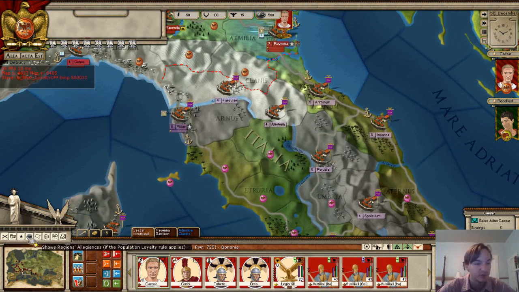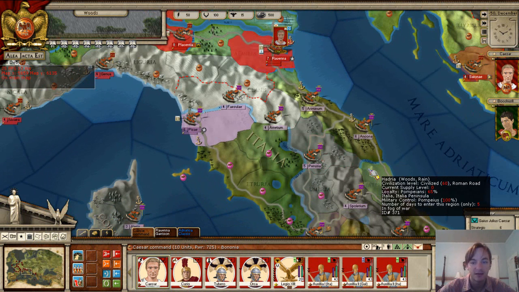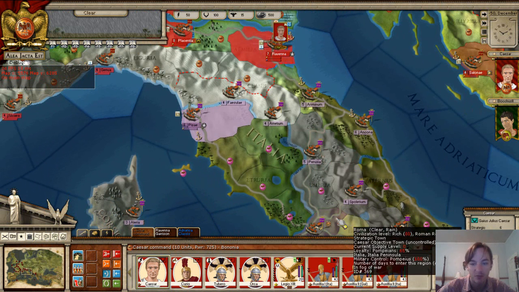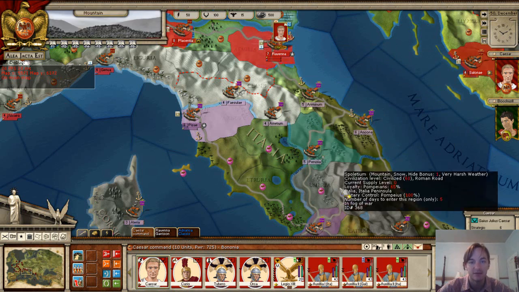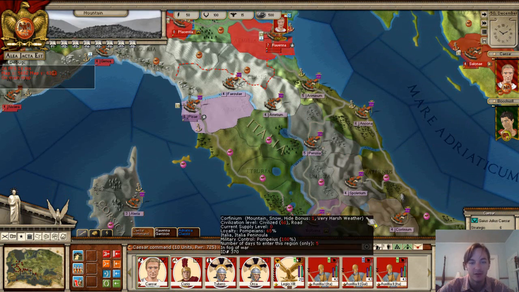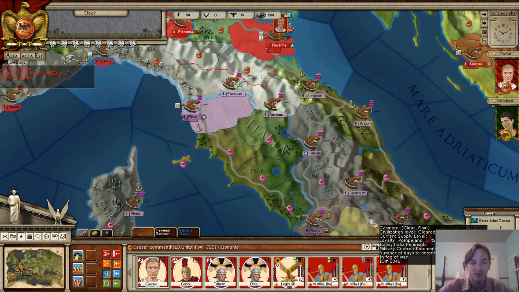All right, so what we're going to do is use what we have learned in the previous tutorials. I'm going to bring up the strategic locations, and I'll see that Rome is pulsating. Historically, he marched on Rome, and the game is set up to begin this way because this is sort of obvious information. It tells you in the opening screen we looked at in the first tutorial that Rome is defenseless.